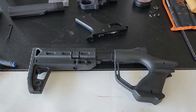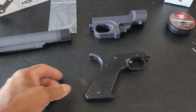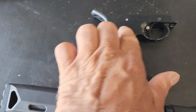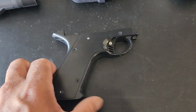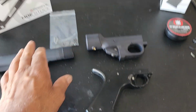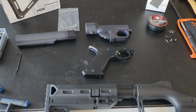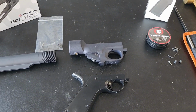So we got this Notos apart. We took the buttstock and the grip accessories off, and this portion here, their lower chassis. Now what we've got to do is unbolt these screws here so that we may remove the trigger assembly, because this portion needs to be transferred to the Buck Grill chassis. Once we get that transferred, we can reassemble this and assemble all the other accessories onto the Buck Grill AR chassis, which is going to eliminate this whole piece here. So, without further ado, let me get this thing going.